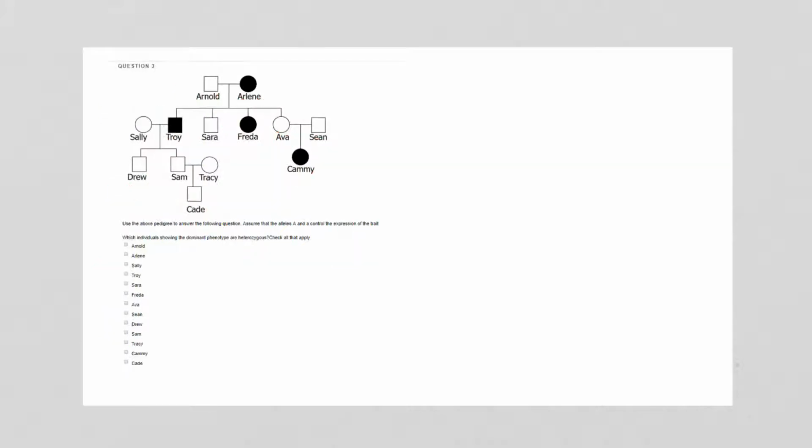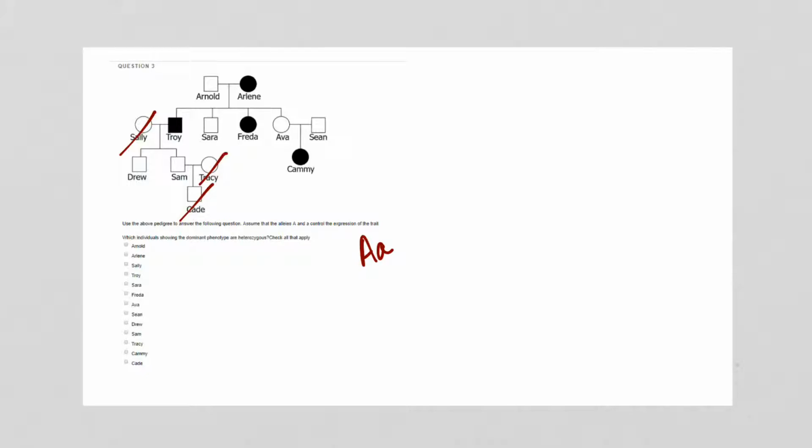Now, in the next question, we're kind of looking at the flip side of that. We're asking which one of the individuals with the dominant phenotype are heterozygous. So here we're looking for individuals that have this combination. Again, if they're dominant looking, they're going to be white. And it's basically all the ones we didn't select in the previous question. So we knew that Sally was capital A, or had that possibility. Tracy also did, and Cade also did. All the other white-colored individuals here could be heterozygous.